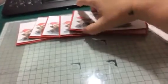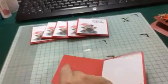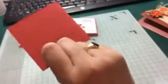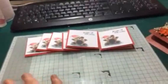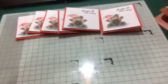And I am really in love with these 3x3 cards, can you tell? I just think they're fab because you can just write a quick message in there. Look, if you want to write some more, just put some white cardstock or paper over there. Job done. And you could even write on the back. But I just think they're brilliant. They're going to go in the post easy. Then you're not going to get caught out with the postage and everything.